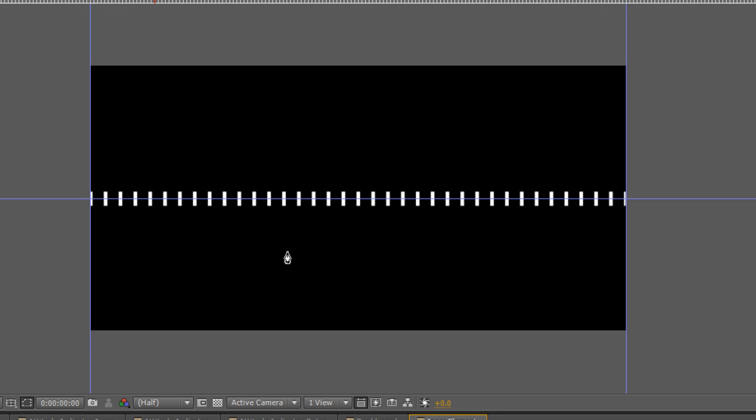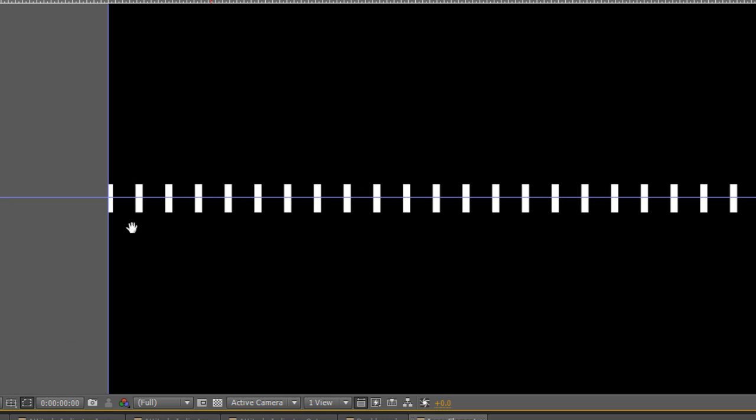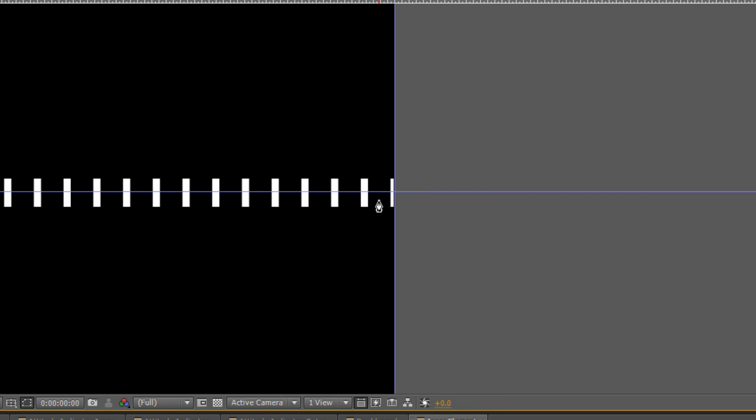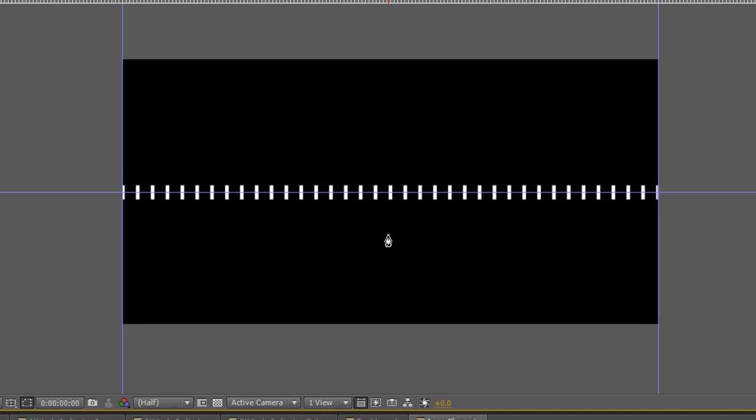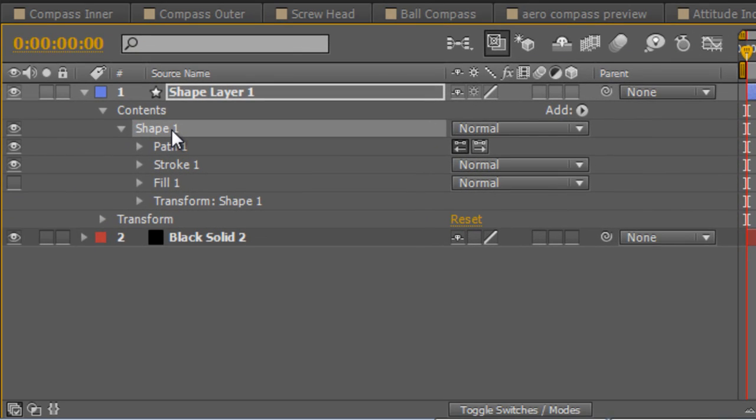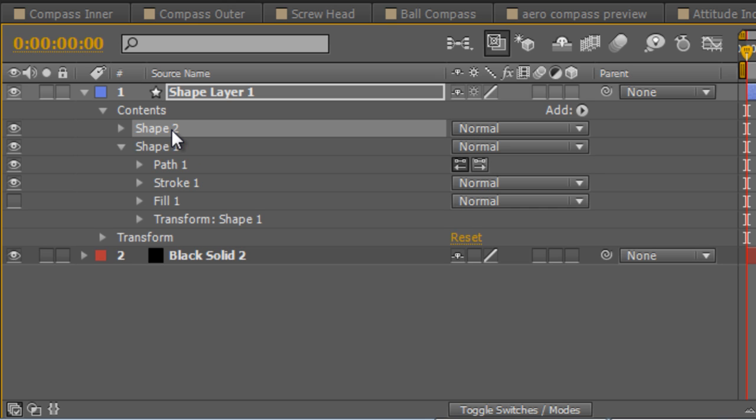Now the reason I've created an offset here is so that it cuts the first dash in half, but also leaves the last dash in half, so it overlaps. That means that when we take it to our next composition and add an effect to it, it'll wrap more effectively.